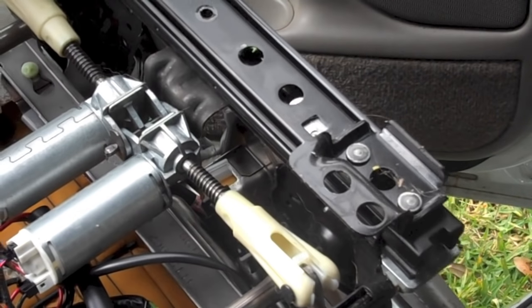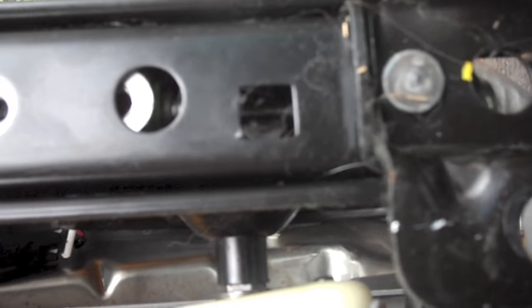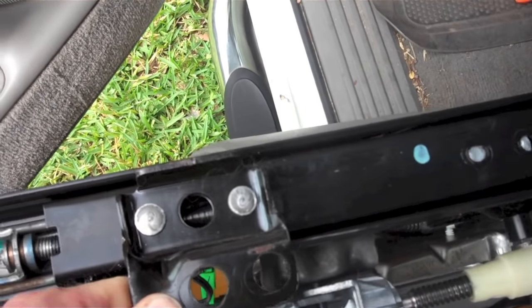With these bolts removed, the rail can slide freely. Move it so that you can see down through a hole to where the worm gear goes through its support. Note that the silver metal block is all the way forward against that support. We have to return it to this position if the left and right rails are to be synchronized.